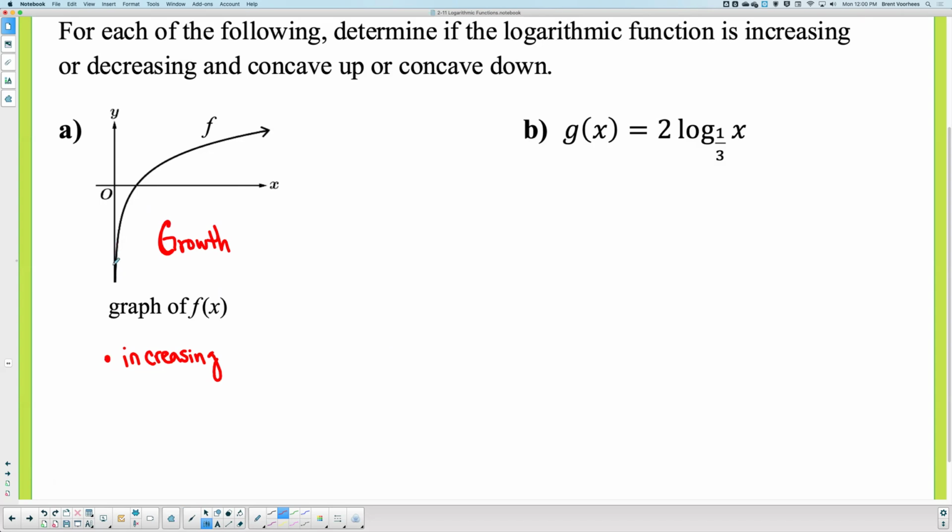Now, which way is the graph actually curving? Is it curving more and more upward, or is it curving more and more downward? The curve is changing to where it's a downward curve. So does that mean it's concave up or concave down? Concave down. This is concave down. Now, I want to remind you of a definition. If something is concave down, what that means is that this graph is a decreasing rate. So since it's increasing, this graph would be increasing at a decreasing rate.